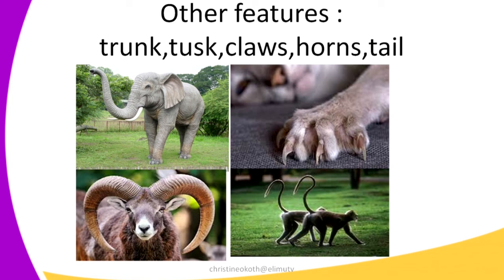Then we have the tusk, the long projecting, whitish part on the elephant. So those are what we call the tusk. We also have other features like the claws, which organisms use, like the lions, while they are catching their prey, or when they are climbing up. We also have organisms which have horns on them, like the cows, the goats. Then we also have organisms that have tails. So all these organisms have distinctive features that we can identify them with.